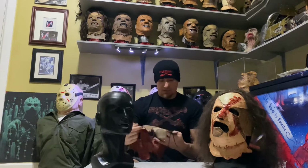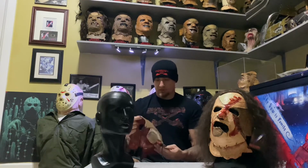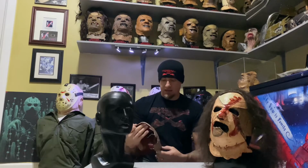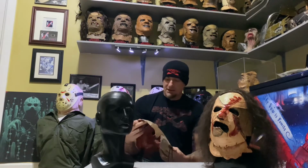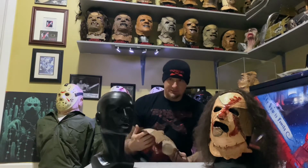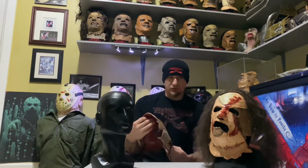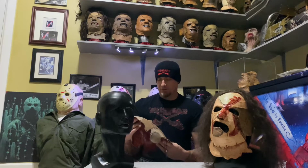And he did a great job. The paint is really good. I'm impressed by the paint. The only thing that I could maybe... But looking at my masks, when I pulled it out of the box, I said, man, if he would have used some black wash and went back with it, it'd really make them textures pop. But then I looked at my other masks, and no one else really has done that either. So maybe it'd be too much. So, you know, he did it right.